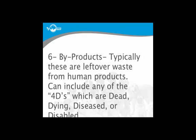Or, of course, dying. An animal that's sickly can go into these things. Diseased or disabled. Sometimes we're even talking dogs and cats. There are some major shelters in the United States that euthanize an enormous amount of animals, and they sell them to the dog food companies because the dog food companies will render them and put them into the food. Number one, that's pretty gross, but number 2, it's not like they filtered out the poison that they put into the animal's body to euthanize it. So anyways, byproducts can mean a lot of things. It could just mean some feathers or some bones or something like that, or it could mean one of the 4 Ds.